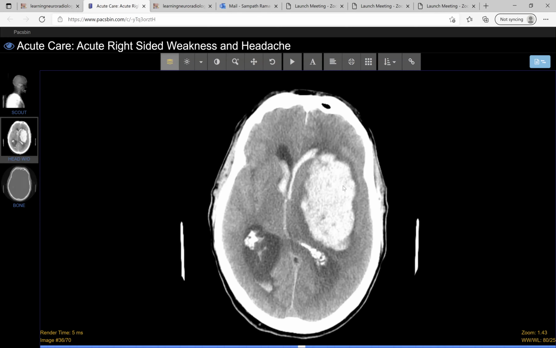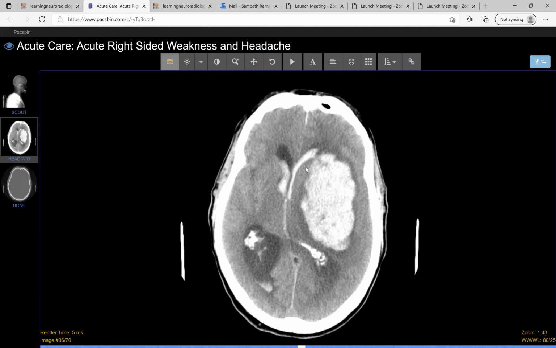When you have a bleed, it causes pressure on the rest of the brain cells, or the brain parenchyma. That causes the fluid to accumulate between the cells, and that's what is low. You can see this low attenuation around the bleed. So we call this vasogenic edema, which we see with brain hemorrhages.